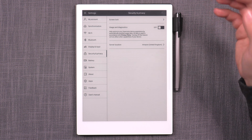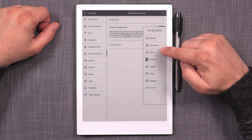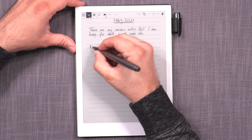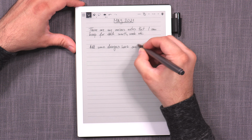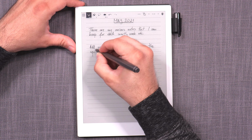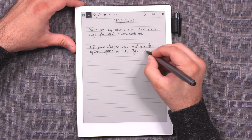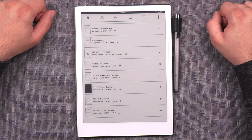Cool. Let's check if that does anything to the synchronization speed, because that was a little bit slower at times and could take a long time, I assume, because it was the China server. So let's quite easily add some changes here and see the sync speed, because I'm quite interested to see if there's an actual difference between the servers being used. So let's swipe down, press sync, and see if it's any faster or slower.